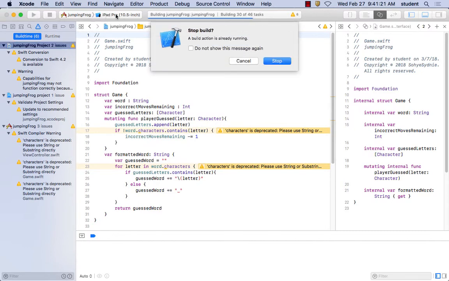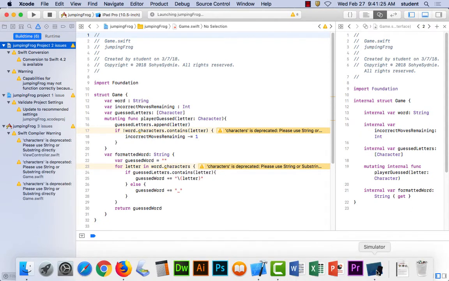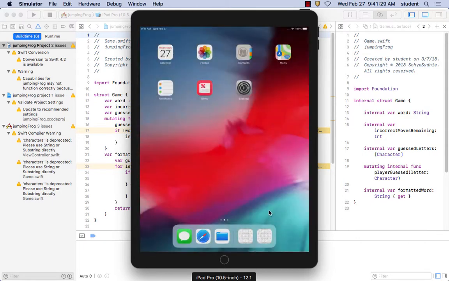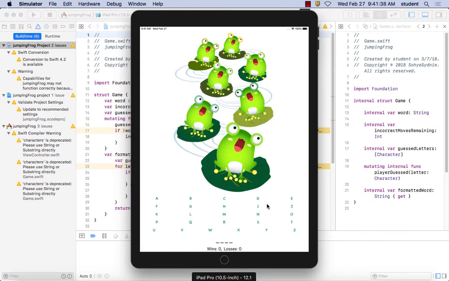The other thing is it's in the iPad. So if we look at it, again, you should have words you can guess. So we can guess a word, C, D. So again, there is a list of images.